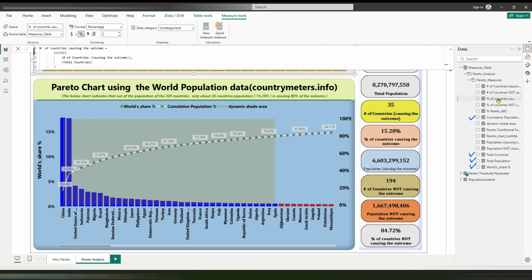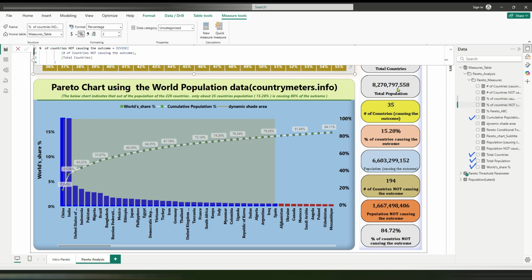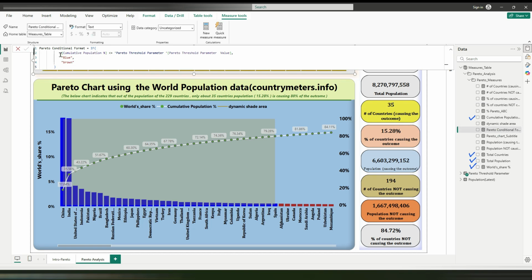And similarly, we have created other measures too. Additionally, this is not for the Pareto chart, but I just wanted to make sure that all those measures are there, so that whenever the user looks and selects the desired outcome, everything will look good. That's the reason why I've added more measures here. You can pause the video for every measure and look through the code. It's pretty simple code.